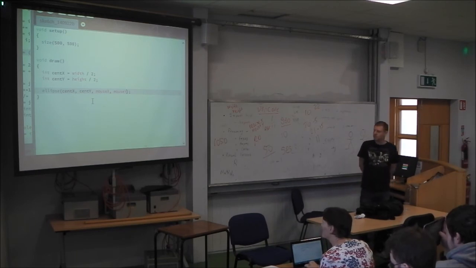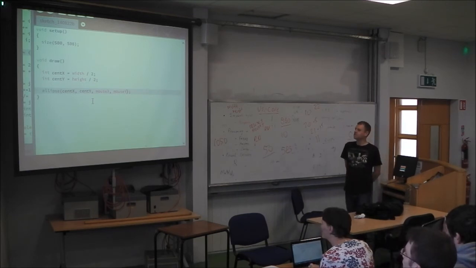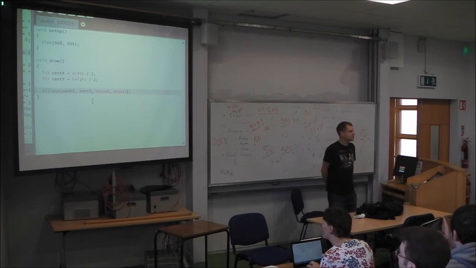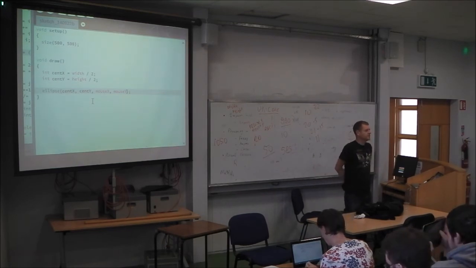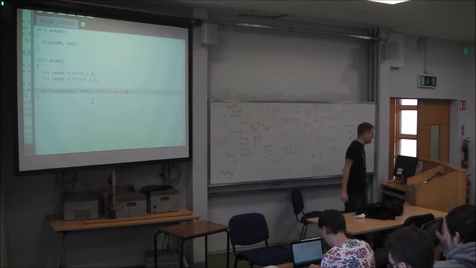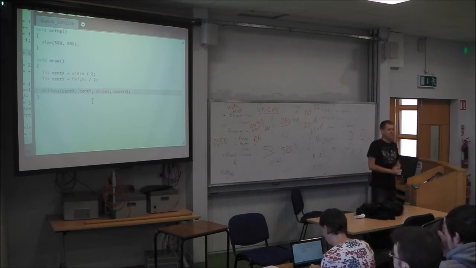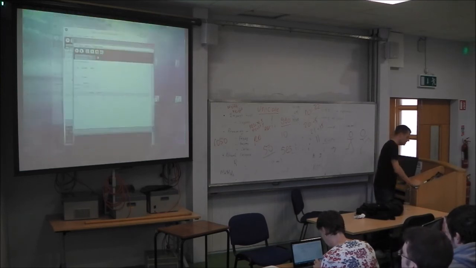Yay! This is so exciting because it's actually going to do something interactive now. The sketch is going to be doing something based on where the mouse is on the screen. Can you see that? So what's the mouse X and Y controlling? It's controlling the width and the height of the ellipse. So what do you think is going to happen before we even run it? Yeah, okay, let's try it.